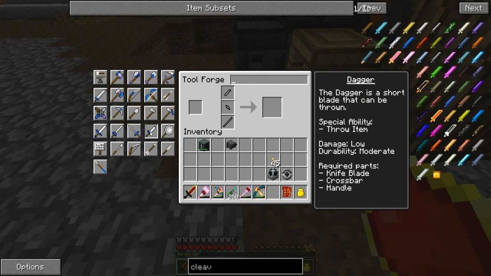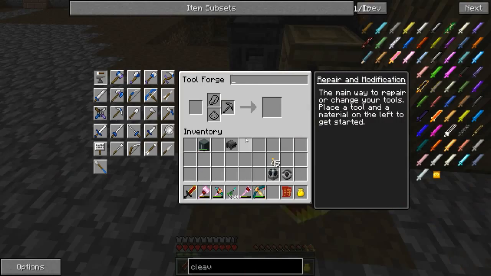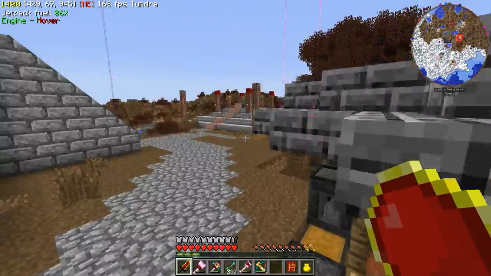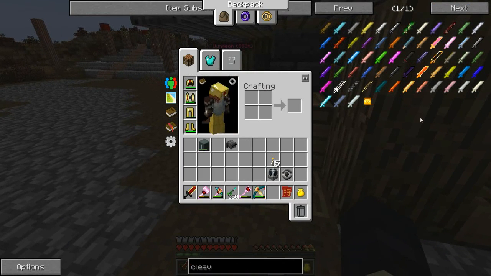And obviously a dagger. You can throw daggers as well. So this one has backpedal, which I think will knock you back. So lunge will lunge you forward, and backpedal will do that, so you can kite almost. So what we want is a cleaver.